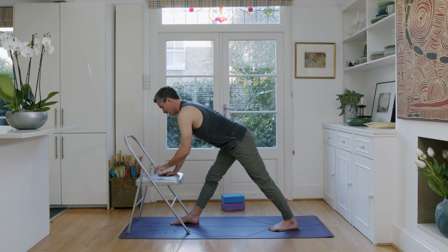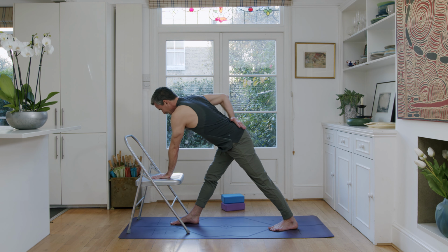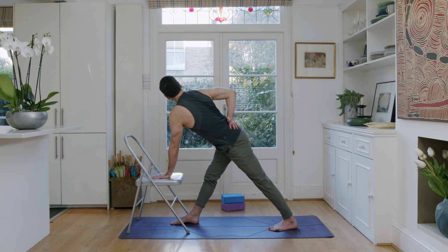So go ahead and bring your left hand to the center of the chair. Right hand, the back of the palm, back of the hand to your lower back, and rotate towards the right there. Just doing a bit of a spinal twist. As you're doing the spinal twist, really engage the back leg and send energy out through that back leg to try to keep your hips squared.